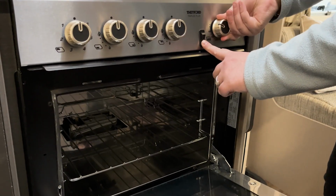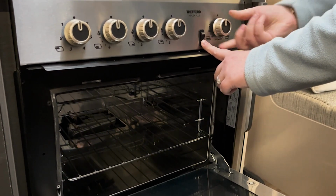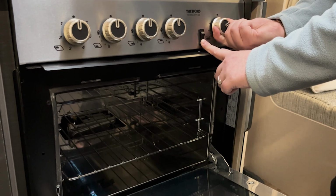To light the oven and grill, press the clicker switch as shown, turn the knob clockwise for the grill and anti-clockwise for the oven.